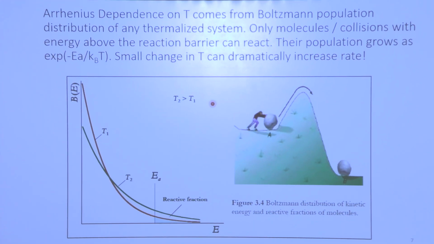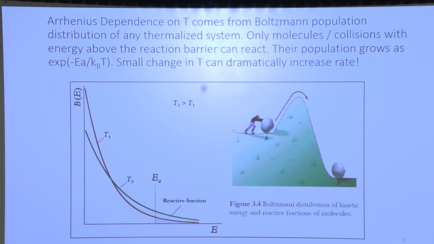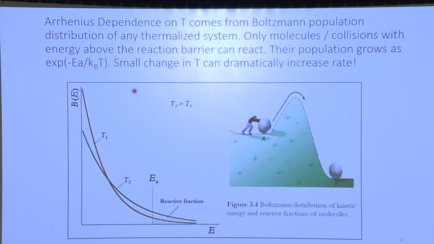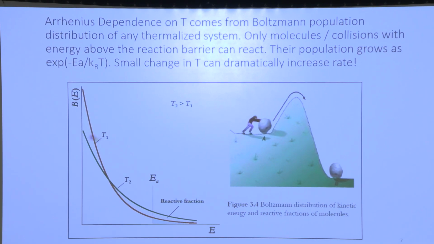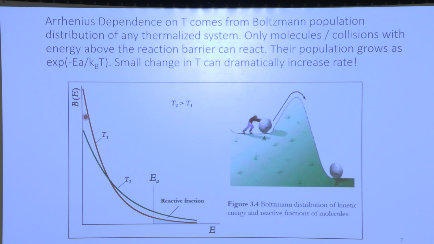So where does this Arrhenius dependence come from? It comes from the Boltzmann population of a thermalized system. If I'm at a temperature T1, the Boltzmann factor really favors low energies. So most of my molecules have very small amounts of energy, but a few of them have so much energy that they might be above a reaction barrier and react. And so this small fraction of all the molecules are the ones that are wiggling so violently that they actually can break a bond, say, or make some chemical reaction happen.